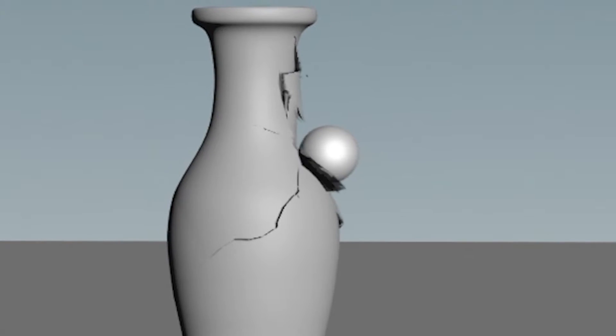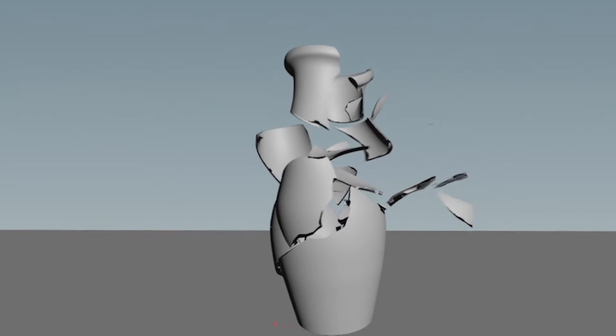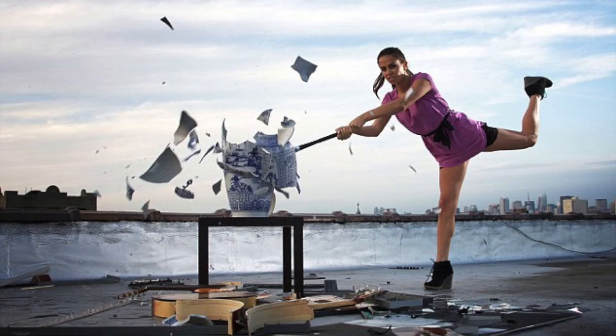Every break that you see was something that I planned in my head. I actually took a vase and drew exactly where I wanted the cracks to be. I didn't have any random breaks except for one Voronoi fracture right where the ball hits, because I wanted a bunch of little pieces. I spent hours and hours looking at porcelain breaking — I didn't want it to look like clay and I didn't want it to look like glass — scouring the internet for breaking vase pictures. I felt like I was able to capture that.